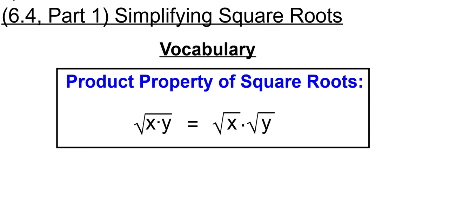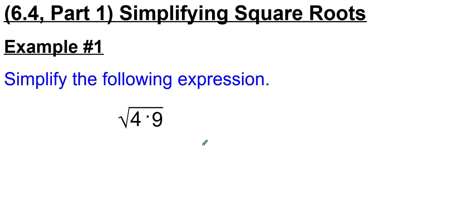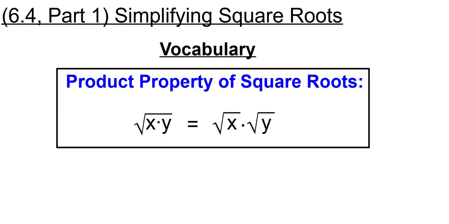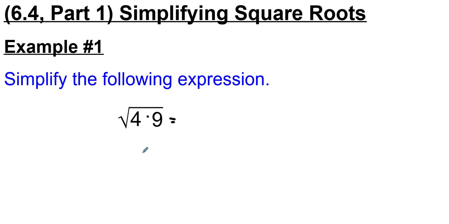So here's what I mean with using that. This says simplify the expression. Now, of course, you could just do 4 times 9, get 36, and take the square root and get 6. I'm trying to build your skill with this problem because down the road you're going to see much more complex problems where that will not work. So if we use the product property of square roots, where if I have a product beneath the square root and I break it up into its own square roots, I could say that this is really the square root of 4 times the square root of 9.